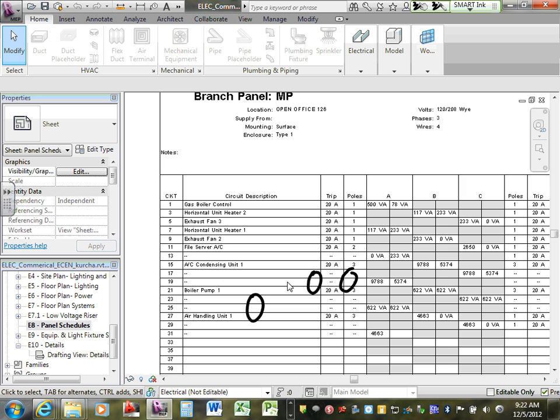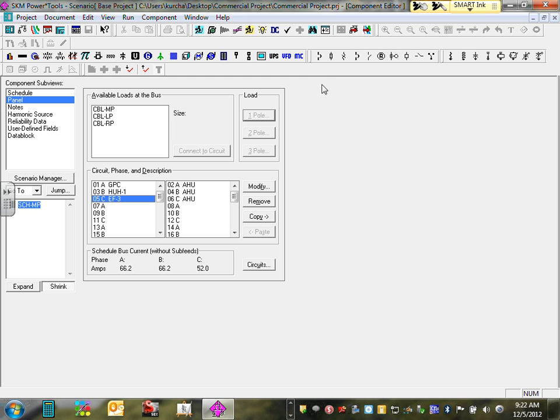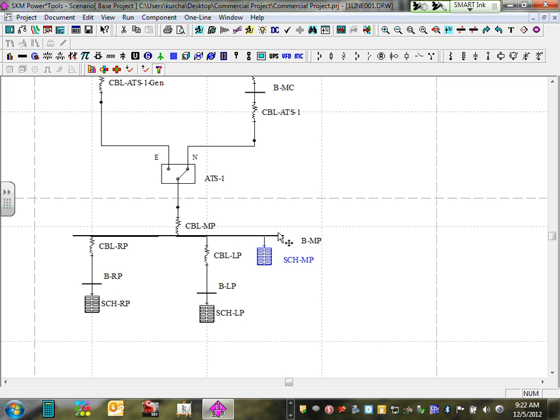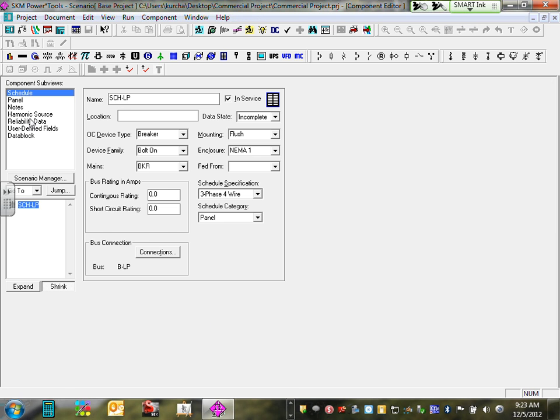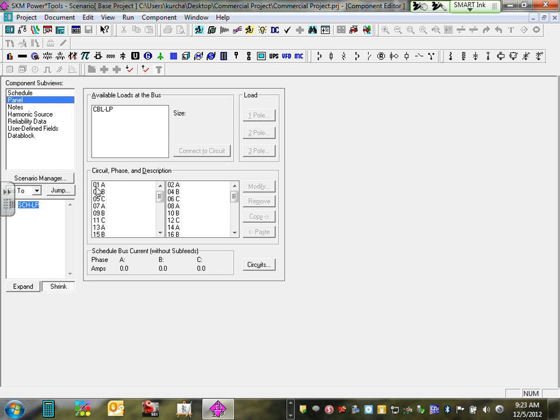So that's how you guys are going to bring all your branch circuits. Fill them in. Close that one. I'm going to minimize this. Now, when you're done, I'm going to close that. Then I'm going to do one more load into the lighting panel. Click on the lighting panel schedule. I'm going to go to the panel. Jeff, I'm going to go to circuit number 1 and steal it from Jeff.